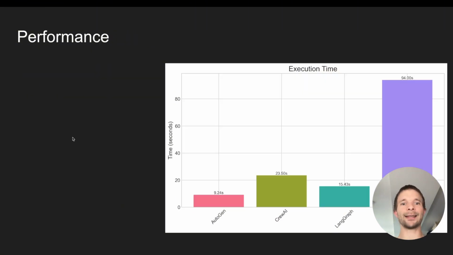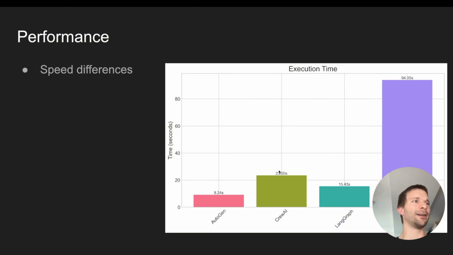Okay, so next is the performance, in this case the speed. Here you can see again, and this is quite related, of course, to sending a request to OpenAI. We use the GPT-4 mini model in this case, and it needs time. So if you send a lot of requests with a lot of tokens, it takes much more time. So it's logical that AutoGen took a lot more time than the other frameworks. Here again, we can see that AutoGen was the most performant one.